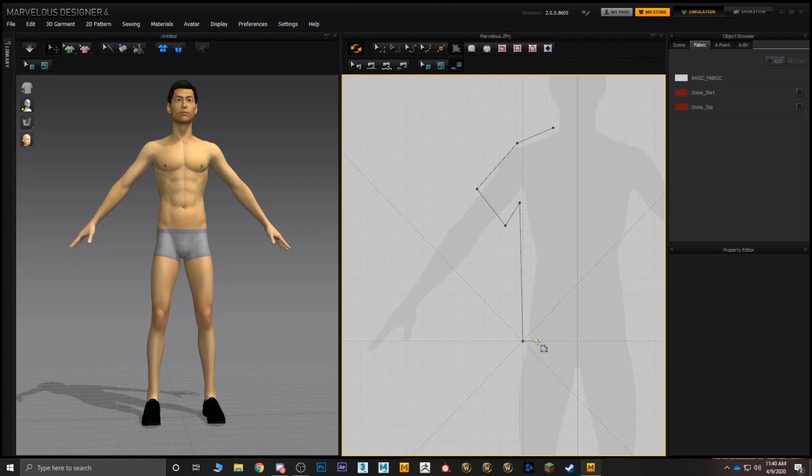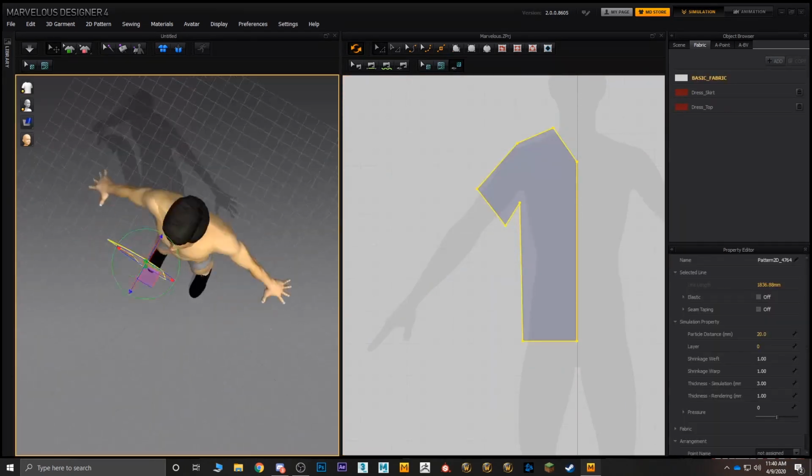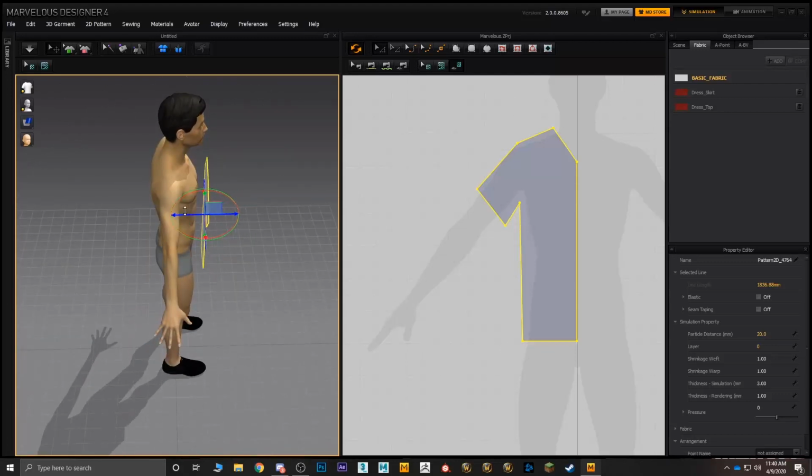On the body here, and I go all the way by pressing Shift to the middle. Shift allows you to create a straight line. And I click on the middle of the character, go all the way up, and create a small little indentation here. So that's my first pattern for my layer.